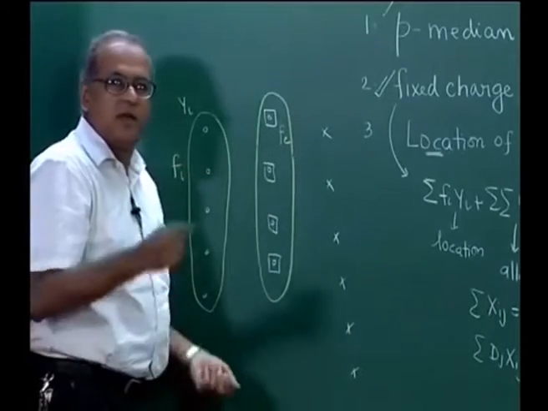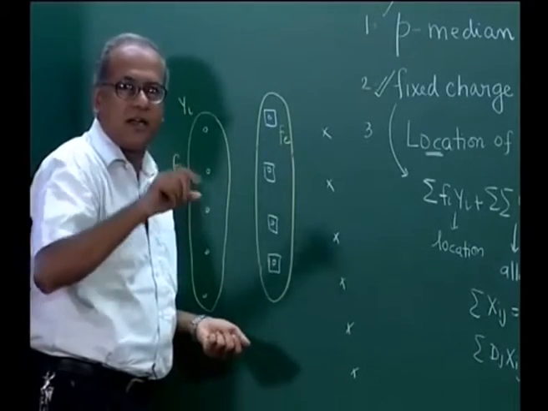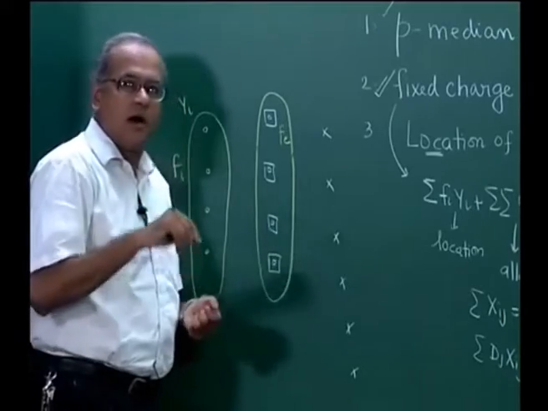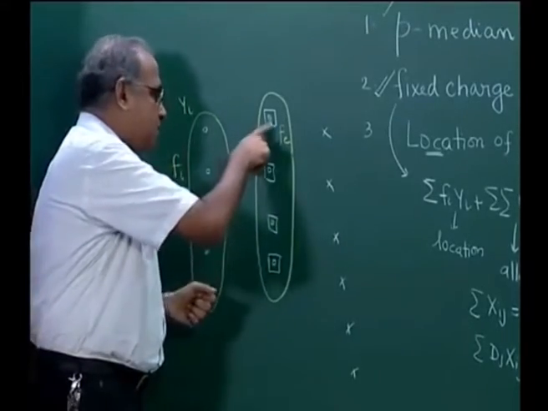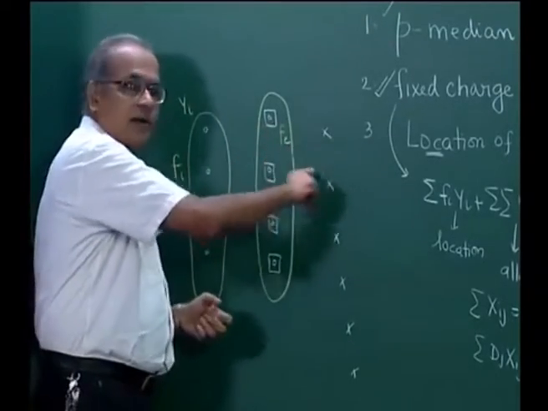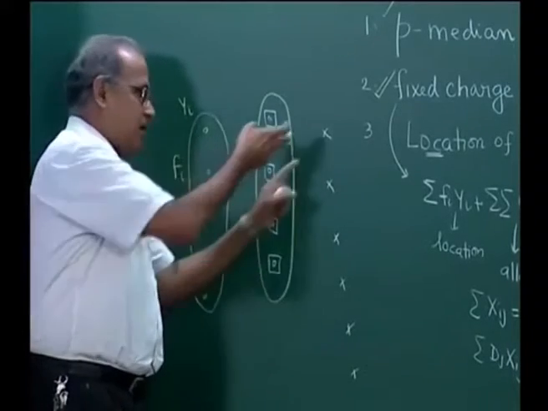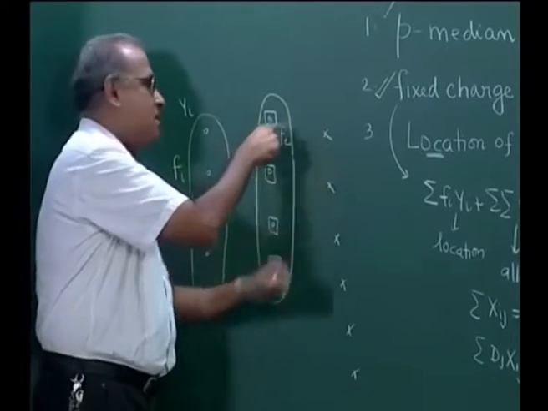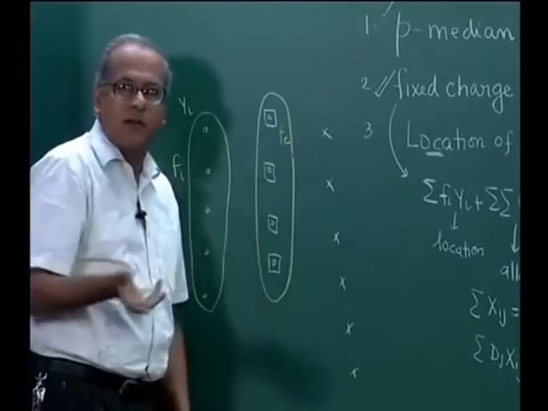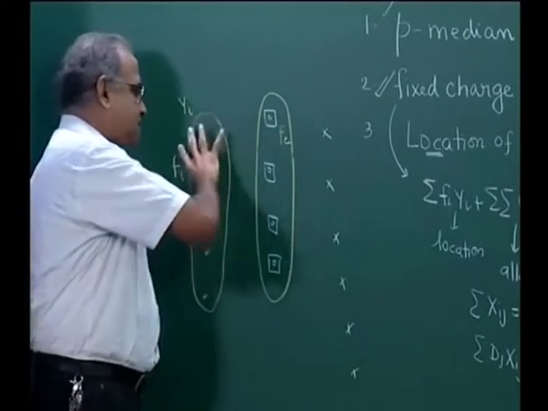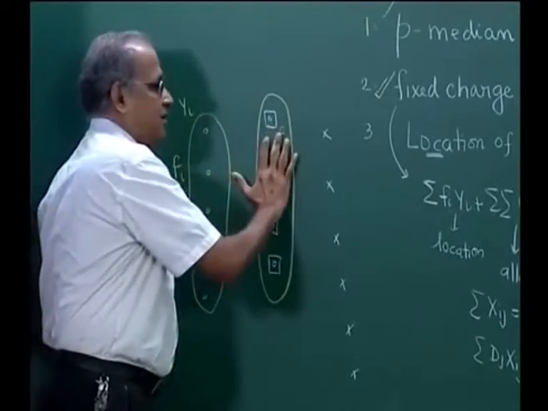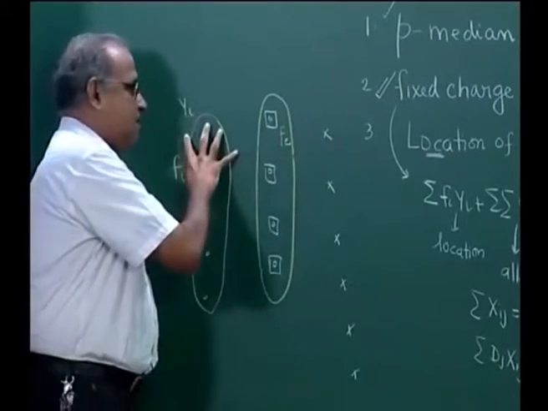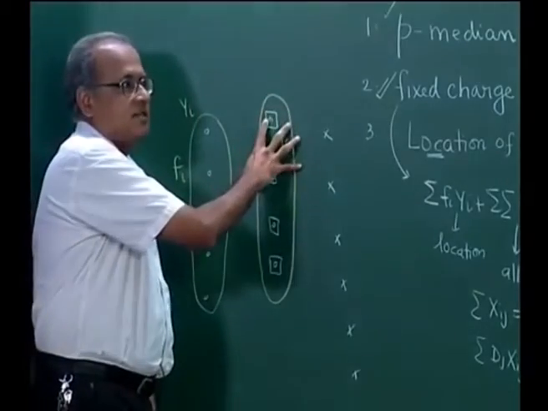customers. So here again we could have a dedicated or a single sourcing model or a multiple sourcing, where a chosen warehouse can supply to either, or the other way, a demand is met only completely from one warehouse or can be met from multiple warehouses. Now there is a distribution cost here, there is a distribution cost here, there is a fixed location cost here, there is a fixed location cost here.